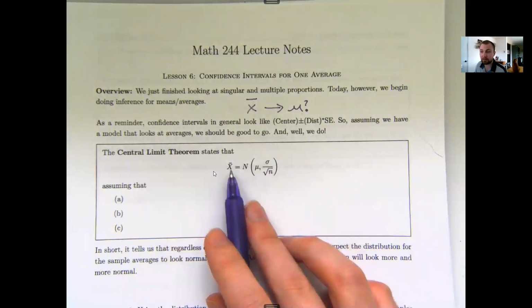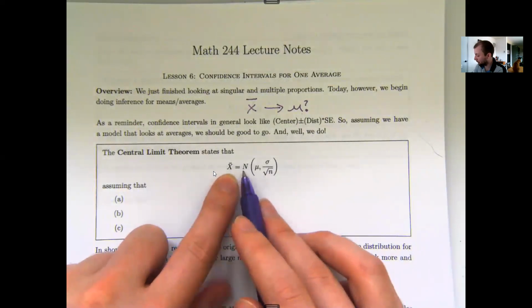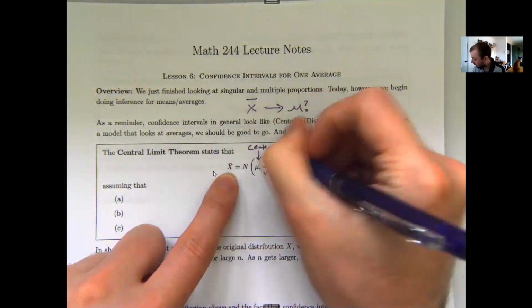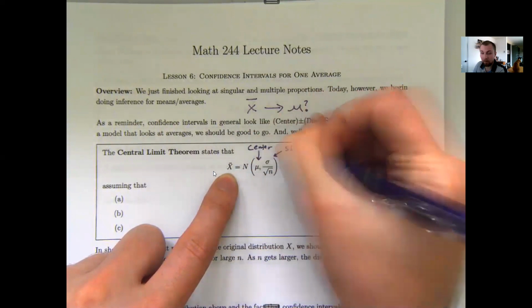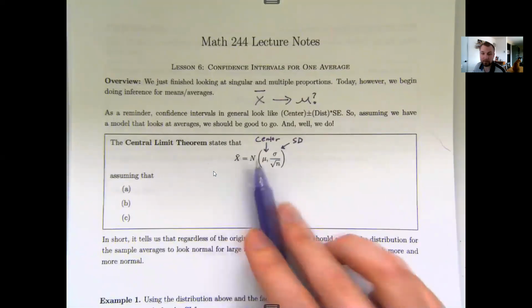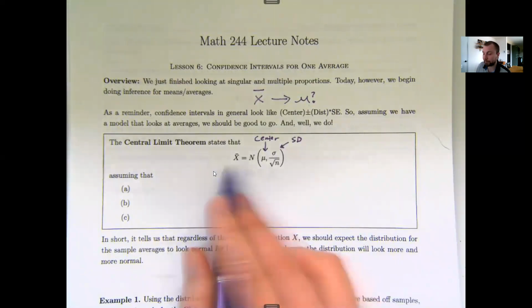Something to keep in mind is the central limit theorem from earlier stats courses. This says that X bar follows a normal distribution with, just labeling things, a center of mu and a standard deviation of sigma over the square root of n. Just a reminder, sigma is a population standard deviation, S is a sample standard deviation. So what this is telling me is that my sample average should be close to my population average. Intuitively, that kind of makes sense. So if I did the sample weight of 600 bagels at a store, that should be reasonably close to the population average weight. There are three assumptions for using this.